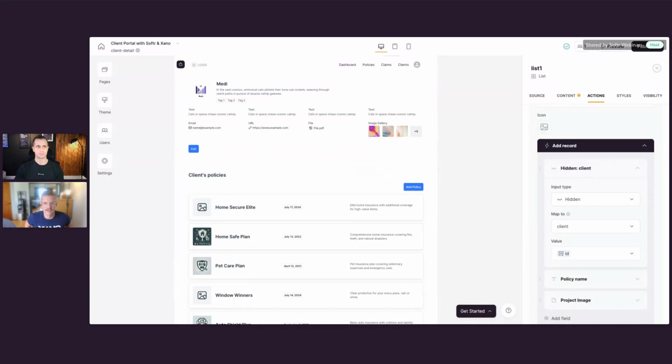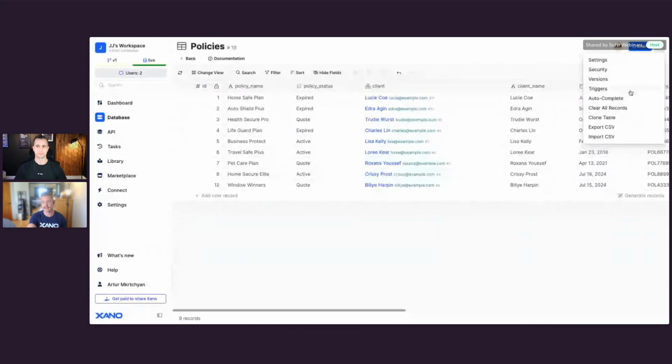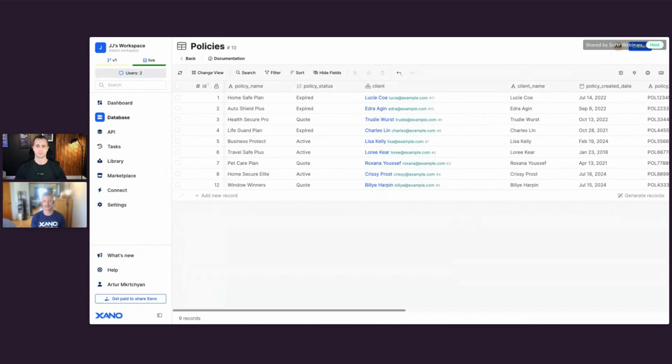Yeah, absolutely. So another important point, especially if you're coming from Airtable, we talked about the client field and how that relationship is stored as an integer. And you can use something like a database trigger to pull in that name on that client name field to the right. Similar with Xano, our approach is a little bit different than Airtable, where all their transformations are done on the front end. All our transformations and data manipulation is done through what stems from our no-code API builder. Database triggers sort of being an extension of that UI.